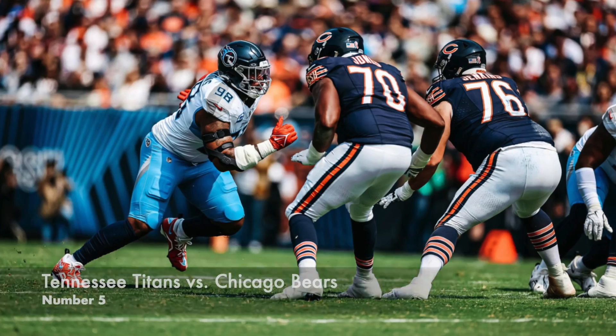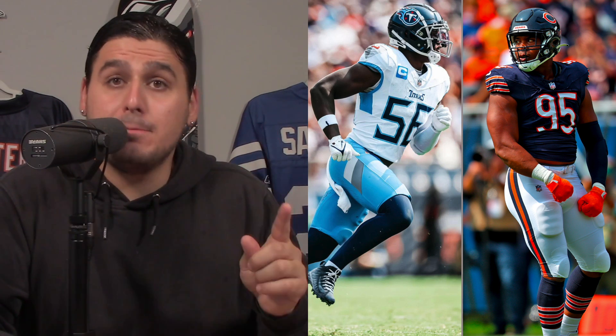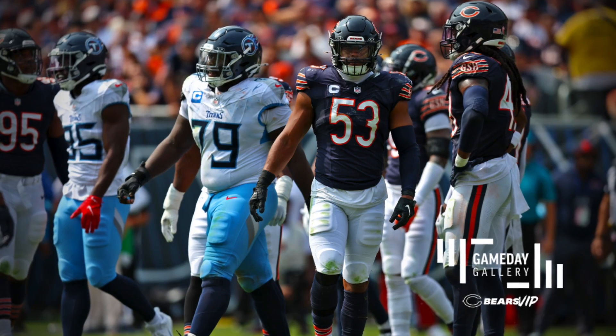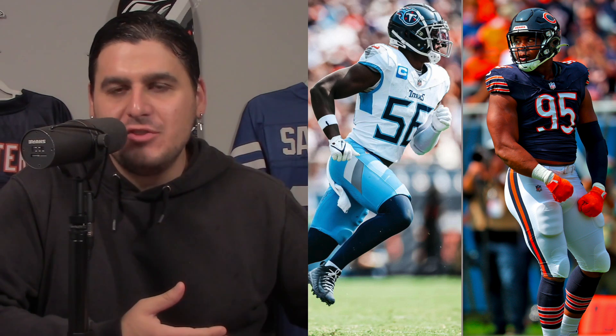Number five: the Tennessee Titans versus the Chicago Bears. In other weeks, this probably wouldn't have even made the top five, but it actually wasn't that bad — there weren't that many great noticeable uniform matchups. The Titans with their standard Navy helmet, white jersey, light blue pants, and Navy socks. The Bears wearing their traditional look — the Navy standard helmet, Navy blue jersey, white pants, and Navy blue socks. The Bears have a very classic uniform, much like the Steelers, Raiders, and 49ers. The Titans' Navy helmet and Navy socks somehow worked well, especially with the light blue pants. I can't wait to see when they bring the light blue jersey.